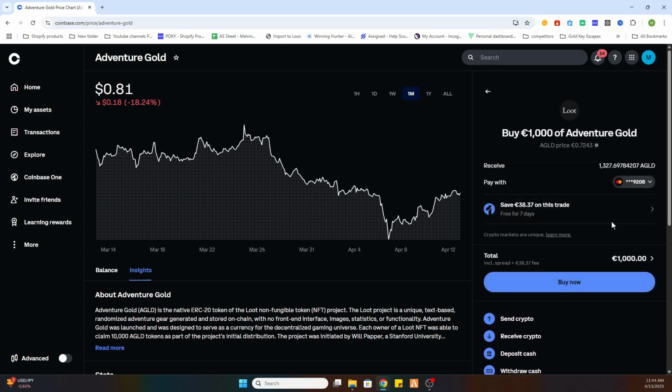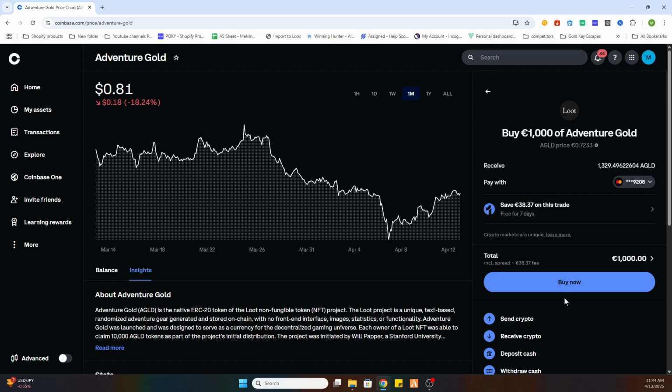Now you will be redirected to the order review, and as you can see we are paying a transaction fee. This is a fee you are paying to Coinbase for every order or trade you make on Coinbase. But if you want to save yourself a lot of money, then you can save it with the Coinbase One subscription. This is a free trial of 7 days, and after those 7 days you are paying 25 euros a month. But as you can see, with a single order we are already saving up to 38 euros on this transaction. And that is how you save yourself a lot of money while trading on Coinbase. So definitely try that out.